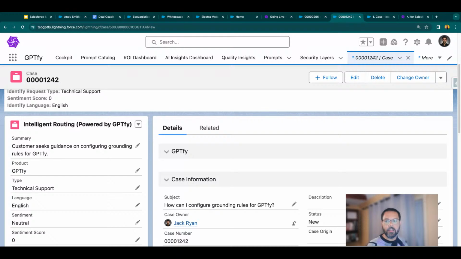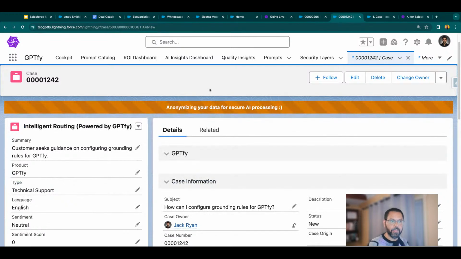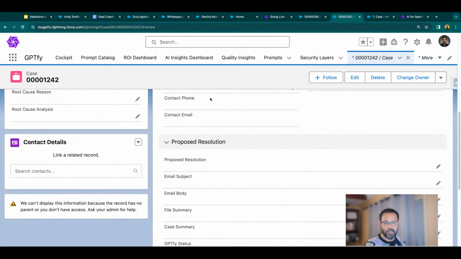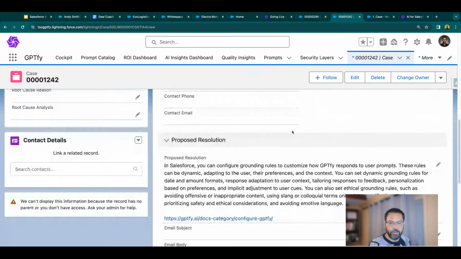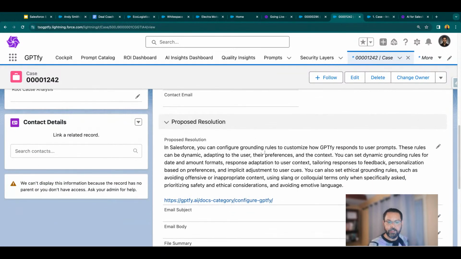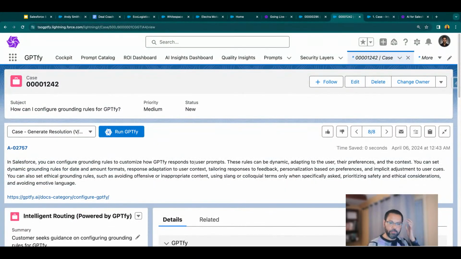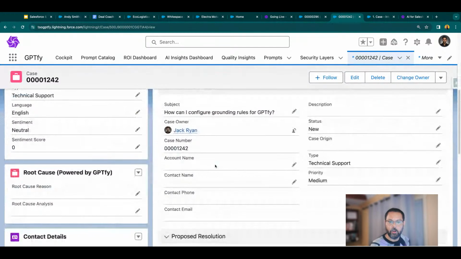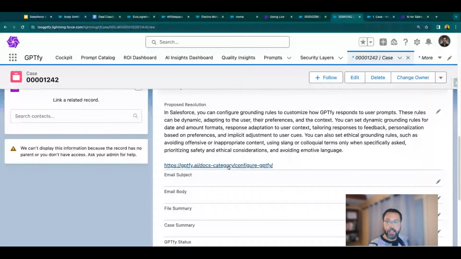And once you've done that, the other thing is I want resolution. So I'm now going to run another prompt for resolution. And if everything works, fingers crossed, I'll have a resolution and it will also get populated here, right? So there. I have a resolution that I got back from my RAG model, which you can see here. And GPT-5 automatically populated it here. And it also gave me a link. I can actually just send this as an email to the customer if I like it.